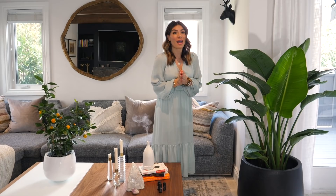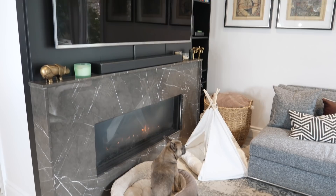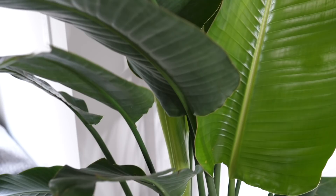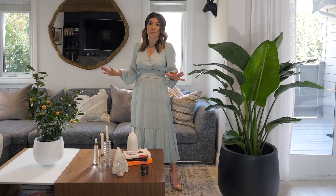Speaking of the Plant Junkie, I had this great bird of paradise palm delivered to me by her. She is based out of Vancouver and sells amazing plants and amazing pots. I've got this great matte black big pot for this plant. What I love about the black is that it plays off of all the black in my house — my black kitchen, black fireplace. I love the connection of all those elements. This plant is large, vibrant, and lush. It really feels like I'm bringing the outdoors inside. Greenery is a great way to liven up your space for spring.